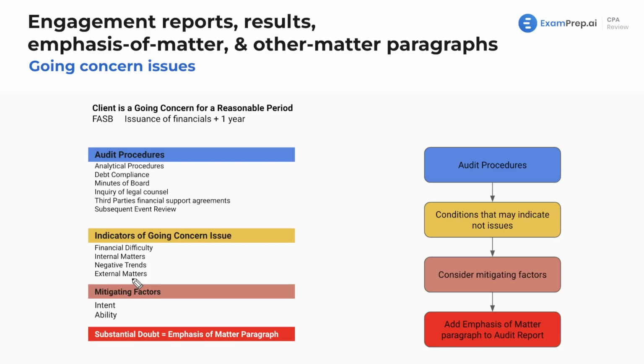Now, as we've discussed with going concern, if management has the intent and ability to mitigate and a plan to mitigate the going concern issue, well, in that case, guess what? We are going to still talk about it. However, we're going to mention that management has a plan. They're going to mitigate the going concern issue, and hopefully all will be well. Now, if there is substantial doubt about the entity's ability to continue as a going concern, meaning if we don't actually believe the entity will be able to continue on, we are going to include an emphasis of matter paragraph. This needs to be properly disclosed, and here is the auditor's process for this overall, right? Just make sure you're familiar with that, and you'll be good to go.